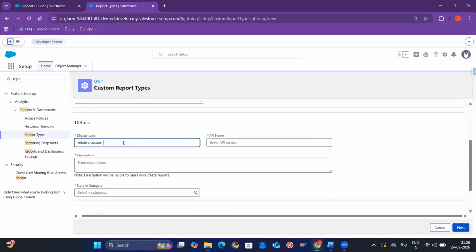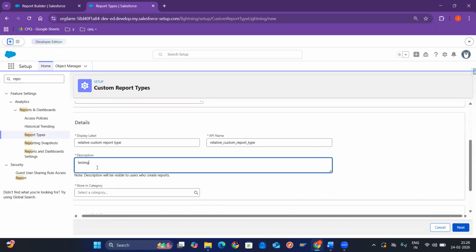Custom Report Type. And if you want to give the description, I want to give testing purpose.